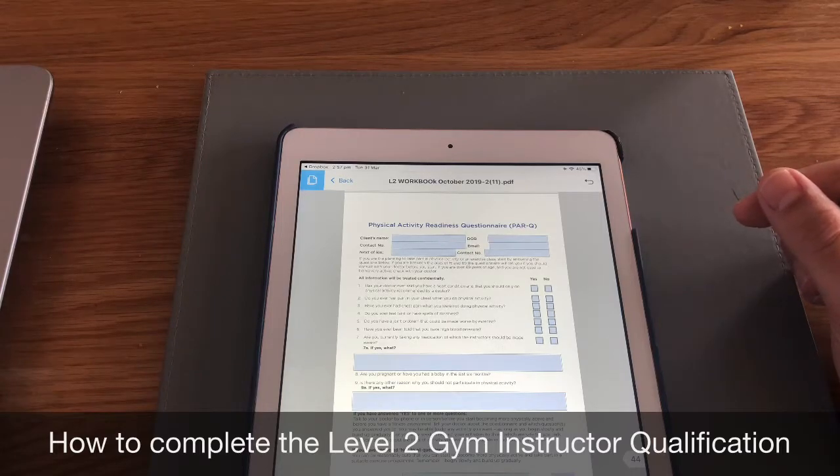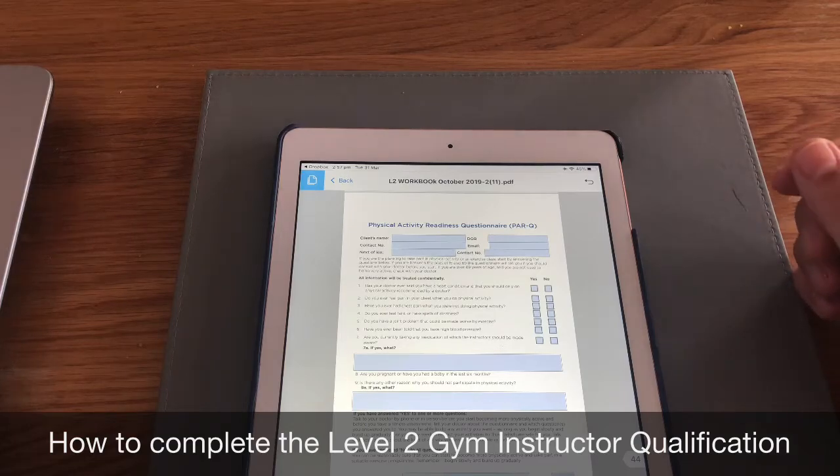And the questions, as you can see, are a little bit more thorough than you might want them to be when it comes to an instructor. You want them to protect you. So, has your doctor ever said you've got a heart condition and you should not do any physical activity recommended? If anyone puts yes for that, we need to find out why.